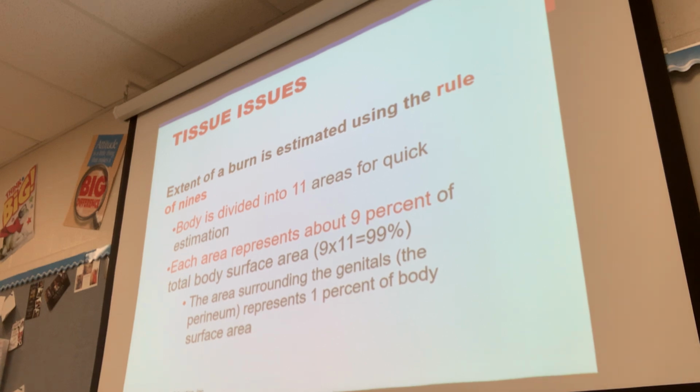So we're going to look at this in a moment and talk about how the body gets divided, because this will be a question on your test. You will have a picture. It's going to be a drawing. It's not an actual picture of a burned person. But you'll have a drawing of a patient that is covered with burns, and you're going to need to estimate what percentage of the body is covered in burns. On the test, I will do my estimation, and then you need to be either 5 points above or 5 points below. You have to be within that range in order to get points for it. So you don't have to hit my estimation exactly, but you have to be in the ballpark of it.